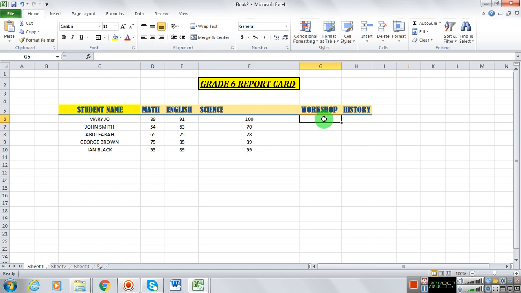In a workshop, they had different workshops. Some could be a kitchen, cooking workshop. Some could be, say she took a sewing workshop. She got an 89. This one's got 67. This one's got an 87. This one's got a 98. This one's got a 89. Okay, so it's centered here now.